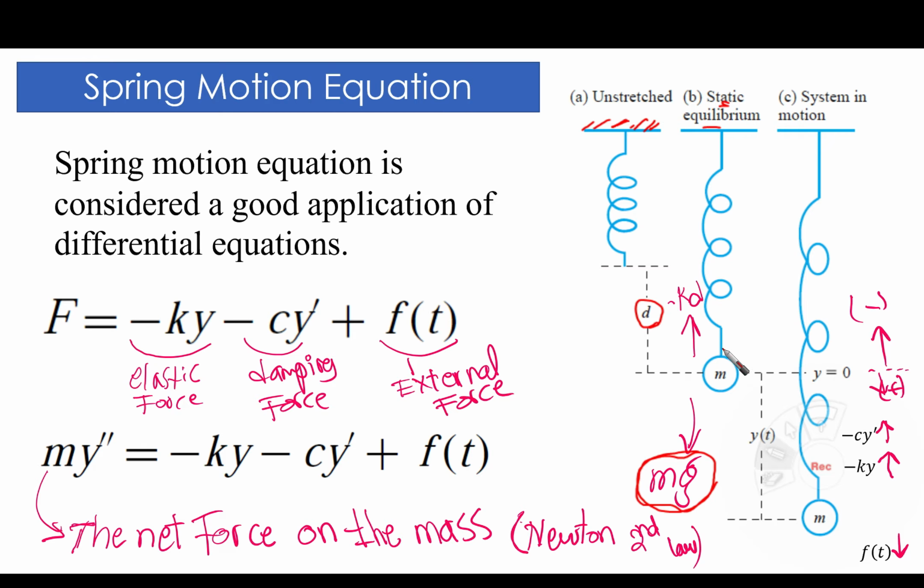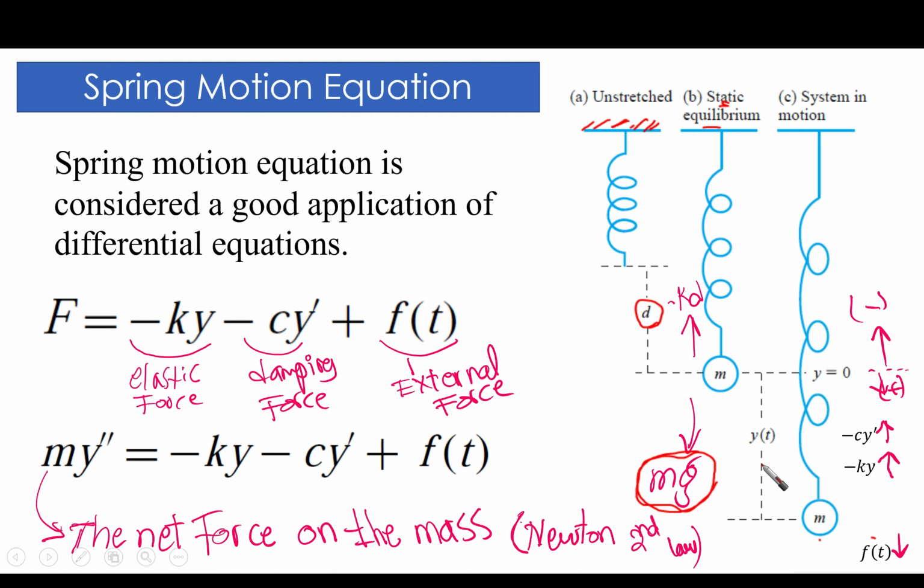We put the mass at the bottom, then we found that the spring is stretched. Now let's assume that on the bottom of this mass we are going to apply a force here. If we apply a force, which I call F of t, heading downward, it is positive. When we have the mass here and we apply the force, then there is a kind of displacement or movement.